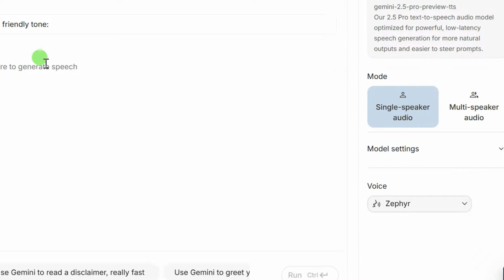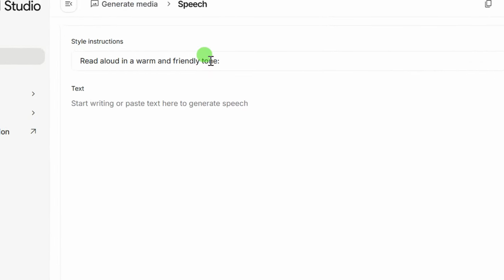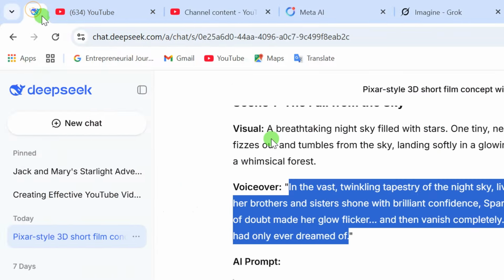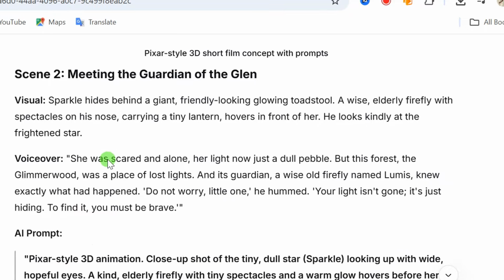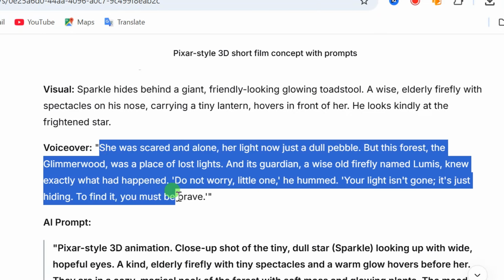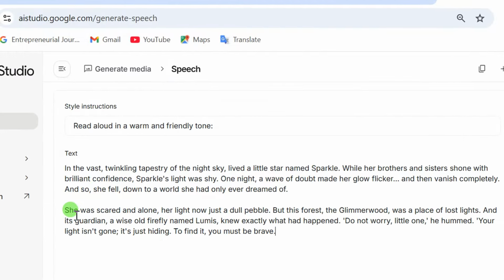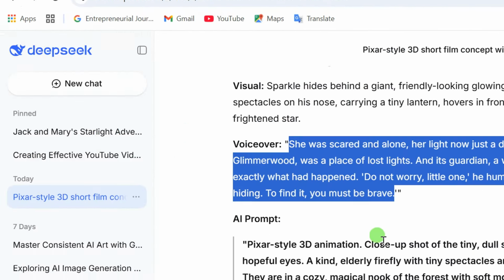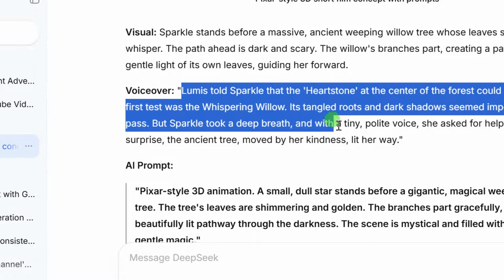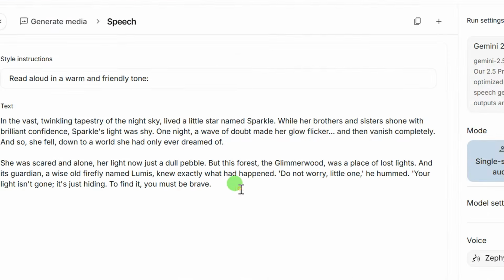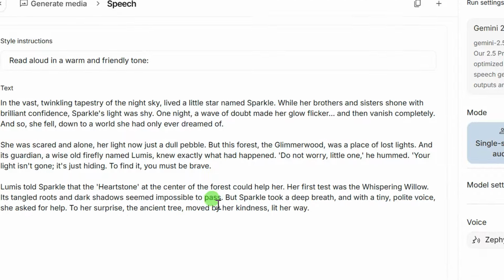So I'm going to select that voiceover, and now we have our style instruction. We'll come to this style instruction later because this is the interesting part of creating your voiceover. Paste in all your voiceover. So I'm going to go back again, and for our scene 2, we'll go down and look for where we have voiceover listed under scene 2. Copy the voiceover, then go back to Google AI Studio. Under here, paste in the voiceover. Go back again to the script and copy the voiceover. For this, let's just stop at scene 3 so that this video won't be that long. So let's go down here, and let's say this is our entire voiceover.